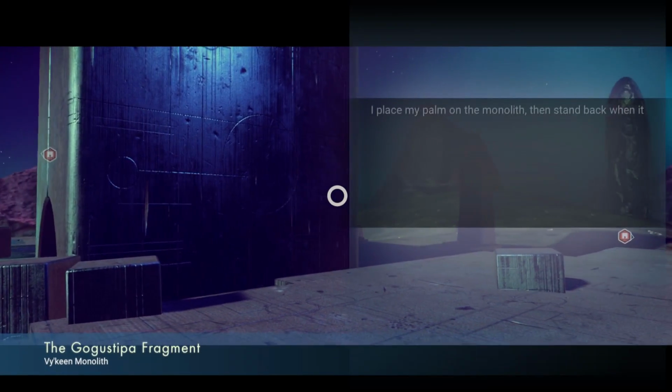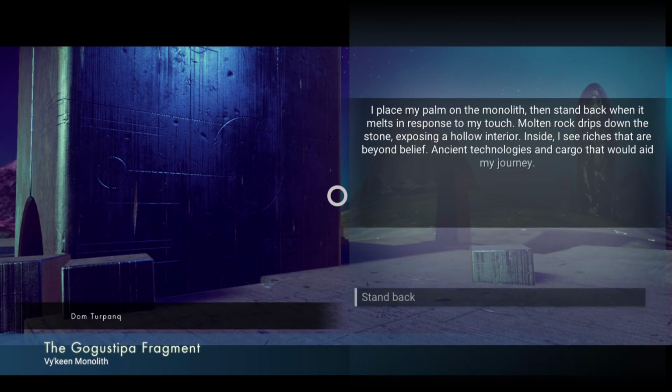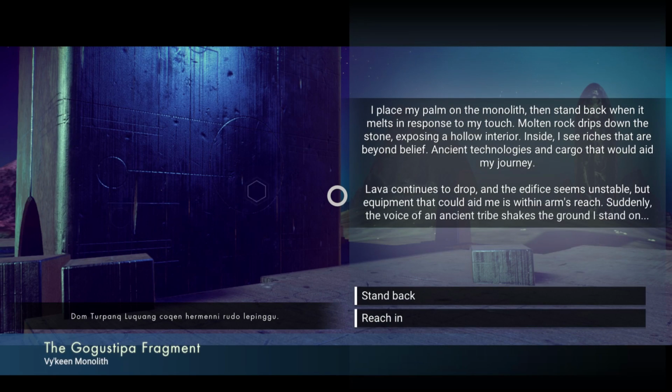I'm gonna get a nice look at it. I place my palm on the monolith, then stand back when it melts in response to my touch. Molten rock drips down the stone, exposing a hollow interior. Inside, I see riches that are beyond belief, ancient technologies and cargo that would aid my journey. Lava continues to drop, and the edifice seems unstable, but equipment that could aid me is within arm's reach. Suddenly, the voice of an ancient tribe shakes the ground I stand on. Stand back, or reach in.